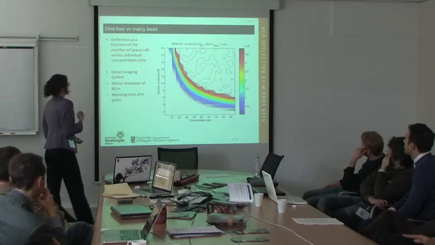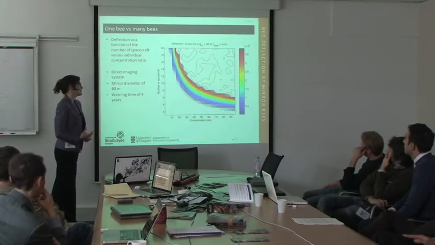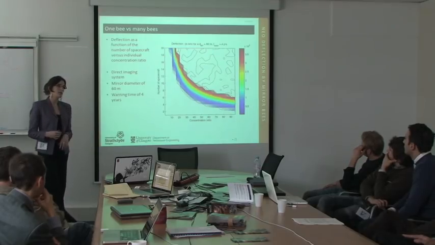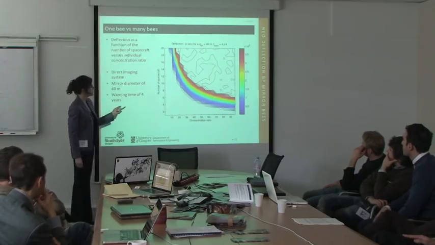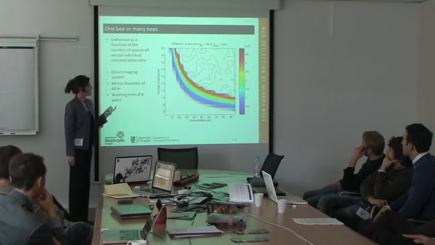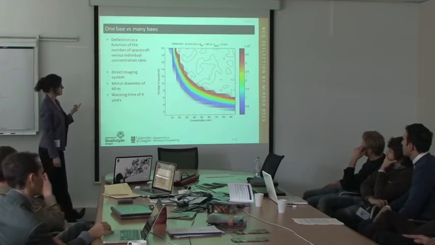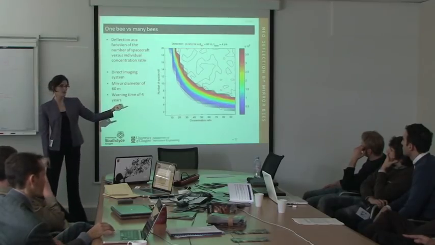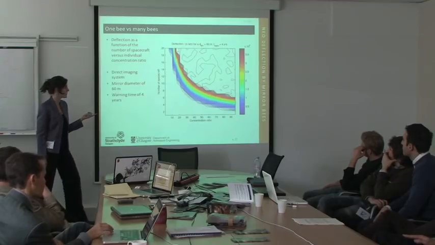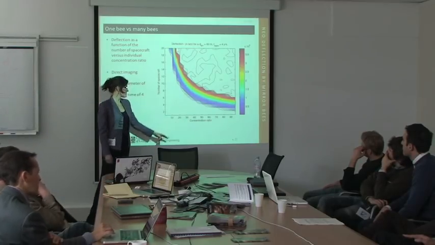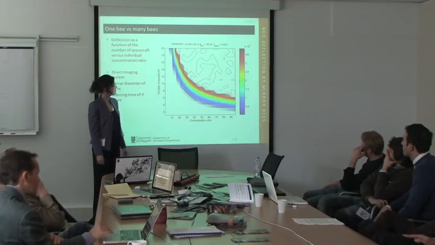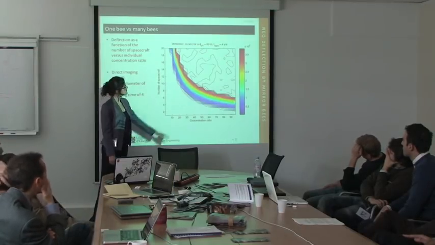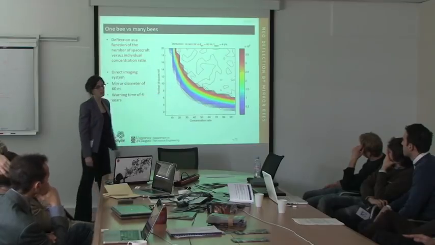An interesting thing is when we looked at the direct imaging system, previous studies had assumed you needed a minimum concentration ratio of about 2,500 or 700. When in fact, if we do direct imaging, we don't. We found it's actually better to increase the number of spacecraft than increasing just the concentration ratio. Okay? This is the concentration ratio from about 10 to 90. This is the number of spacecraft you require. Okay? And this is the deflection distance.